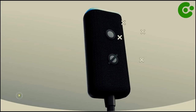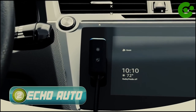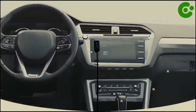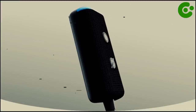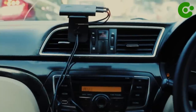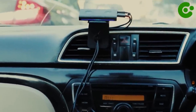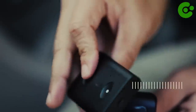Number two, Echo Auto. Are you tired of being tethered to your phone while you drive? Now you can stay connected with the convenience of Echo Auto. Introducing the second generation Echo Auto, the easy way to bring Alexa to your car. Now you can ask Alexa to play your favorite music, podcasts, and radio stations all with just your voice. Echo Auto is designed to work with both cars that already have a voice assistant built in and cars without a voice assistant.